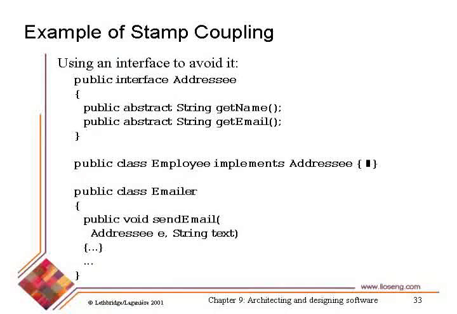A second strategy for decoupling is to use an interface. Okay, what I can do, as is shown here, is I declare an interface. In this case, I'm going to call it addressee. In other words, the person to whom an email will be sent. And this is going to have the methods that would be used, getName, getEmail, as abstract methods in my interface. Then I can declare any class, such as employee, to be an implementer of addressee. Now, in my emailer class, I declare my argument of send email to be an addressee. I'm no longer tied to the employee class.